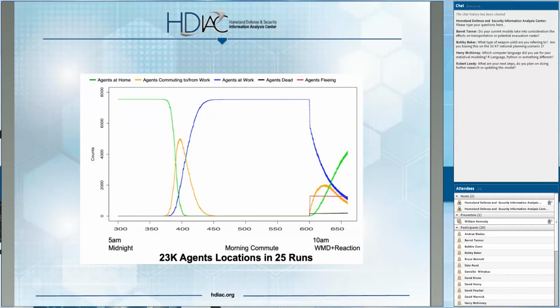When people find out about the weapon's discharge, and find their way out of the rubble and commuting home is right now relatively probabilistic, stochastic in nature. And so you see what those 25 runs look like. Our model is not very noisy, especially given that we're dealing with only a single shift, people aren't already at home, things like that. But you can see about what the spread looks like.